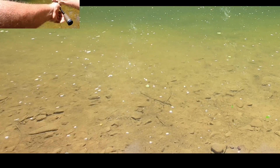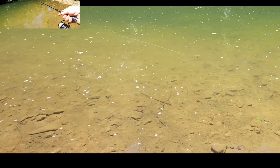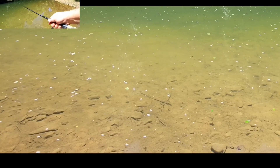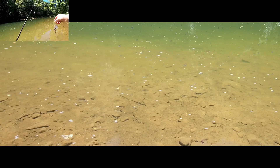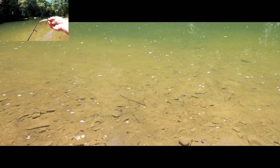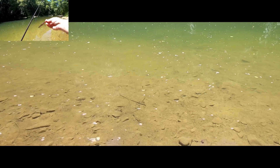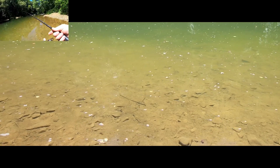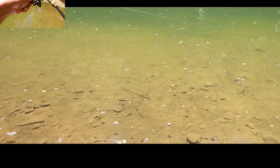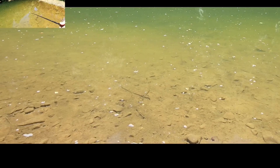Now I'm just going to rip it in like I'm trying to get that reaction bite in the river. Next thing we're going to try is just reeling it straight in — speed reel it in. I've done that with cheaper jerkbaits and even name-brand jerkbaits before, and they kind of lay on their side or just start flipping over and over because they can't handle that speed. Got a lot of trout doing that type before down below Wolf Creek Dam on the Cumberland River. So I cast him out and reel about as fast as I can — and he stayed true.